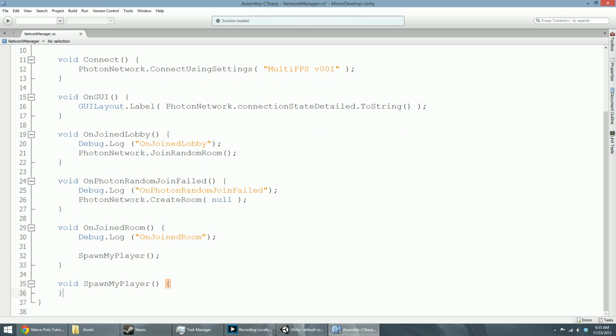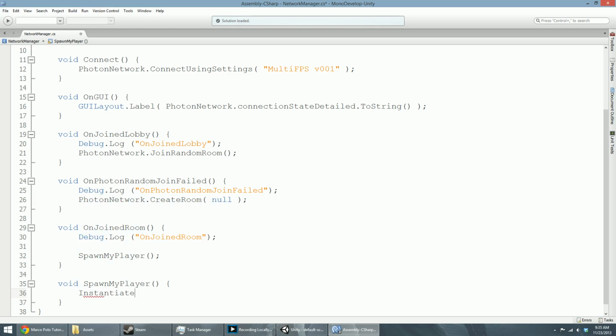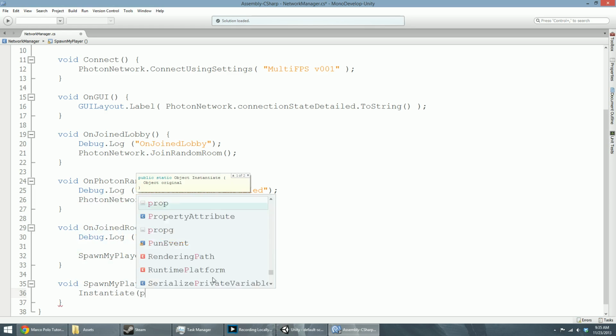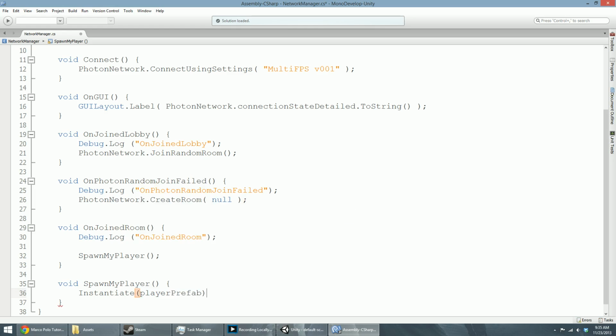All right, so what do we have to do to spawn a player? Now, normally, if you want to create something, you're just going to want to use Instantiate. And that'll create a new object. And Instantiate still works here, and you could do this. You can instantiate your player prefab, right? If we create a variable to hold on to this, we could instantiate the prefab. The problem is Instantiate will only create this object on my current computer. If I'm connected to a server, this will not create anything on anyone else's computer. This is not what we want to use.